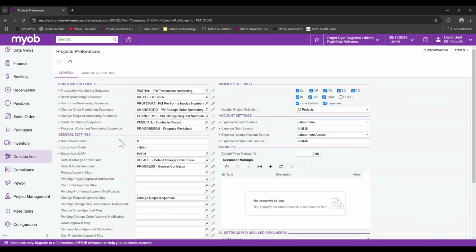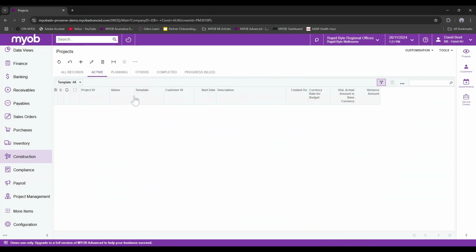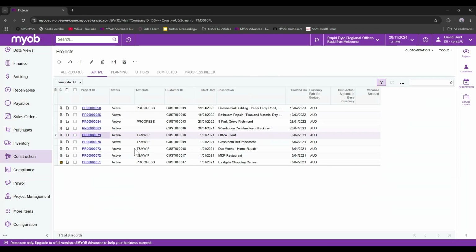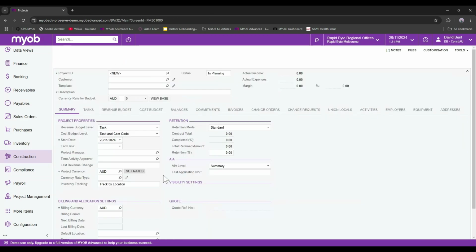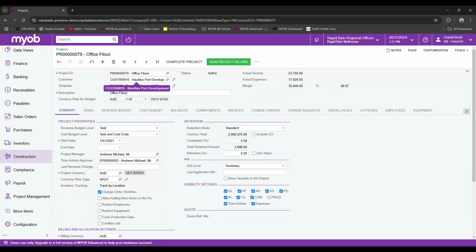I think I might be jumping the gun over there. But each project needs to have a unique identity, a unique ID. The system will generate those project IDs for you if you configure it as such. But if you want to create your own project IDs, you can. It's completely up to you.